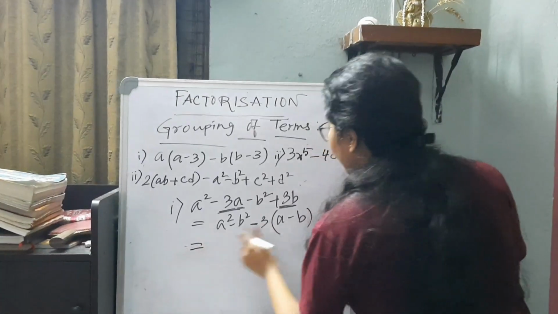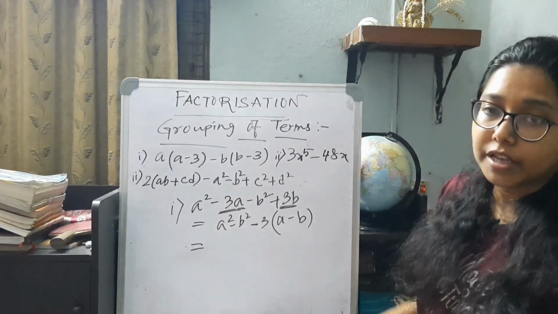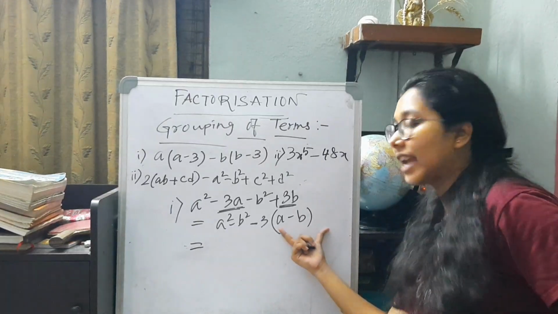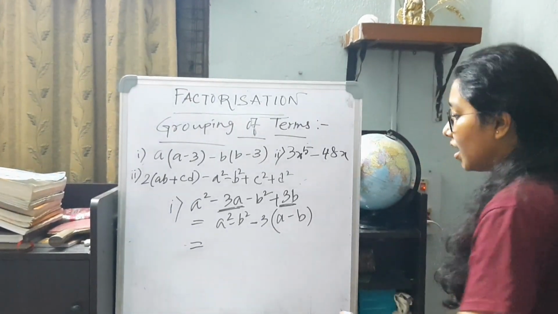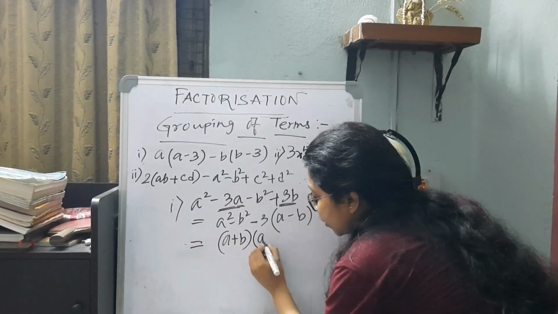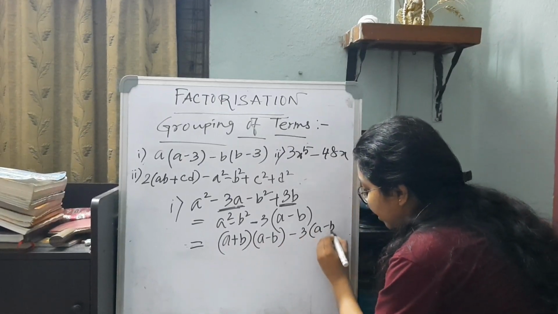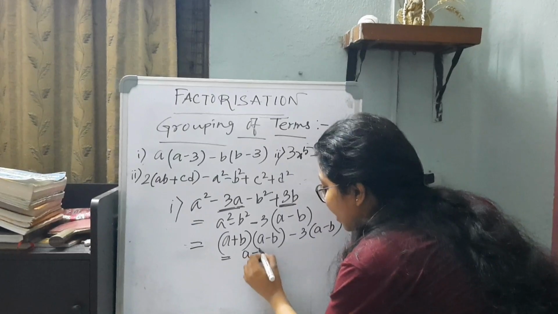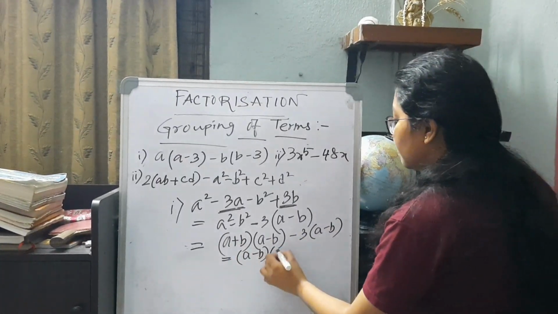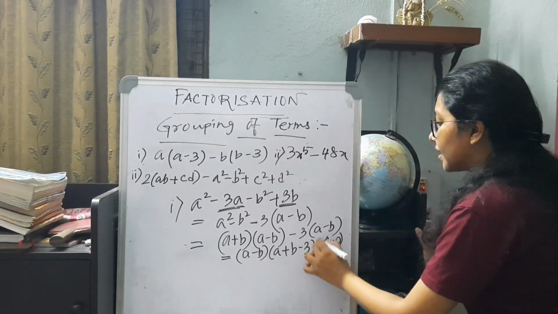Okay. So why did I go for this one is very simple, because the moment I break a square minus b square into its factor form, it will become a plus b into a minus b, and a minus b then can be taken common from this part. So let's check it out so that we understand it. a plus b into a minus b, separating this, minus 3 times of a minus b. The moment I take a minus b as common, we get a plus b minus 3 here. All right. So this comes out as our answer.